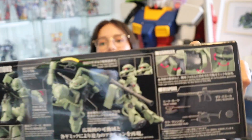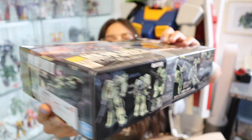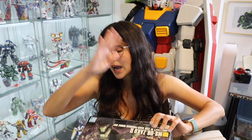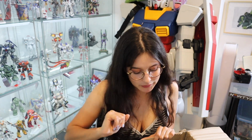So here's some sides of the box. Now, I already know I absolutely love this high grade because I built the red one. So, you know, I gotta have both colors. I swear, Bandai knows how to make money, because they can literally have one model and then reprint that in a bunch of colors and people will still buy it, like me. I'm a sucker. So, you know, literally I can't resist.